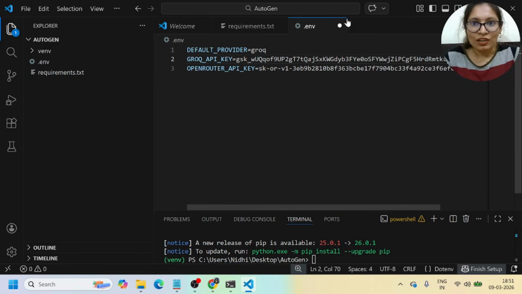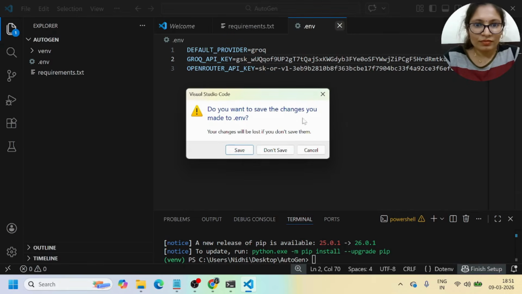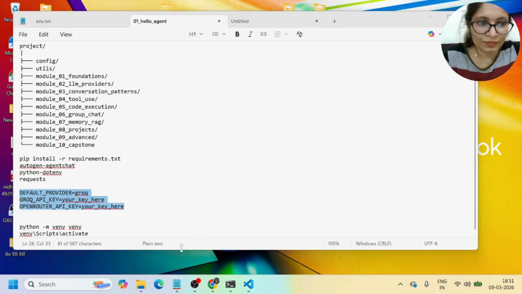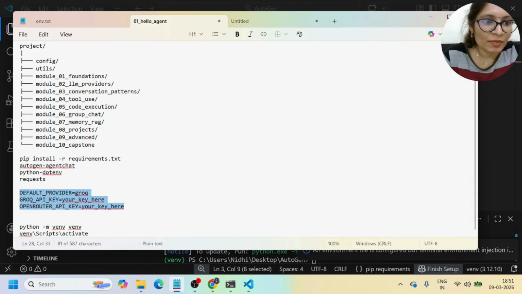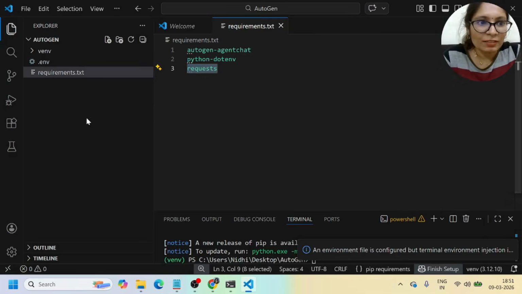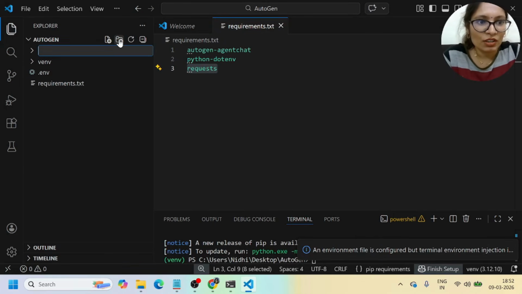After saving this, we have these folders in our project. First thing, I'm going to create config. This is our first folder. Config.